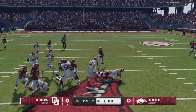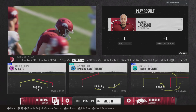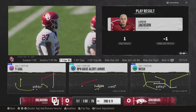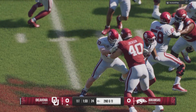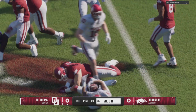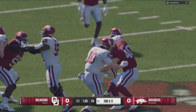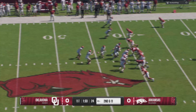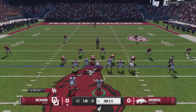Handoff from the gun. They bring him down, and he's going to lose a yard on that one. That defense is about getting off the football. That defensive line can be disruptive, get in the backfield right away, and mess up those pullers' actions on those counter plays. It can be really advantageous for the defense. Great job by the defense being hyperactive. Last play didn't go well. It leaves him with 2nd and 11.